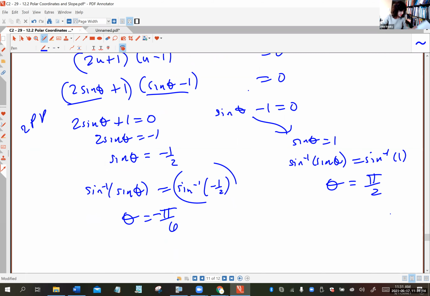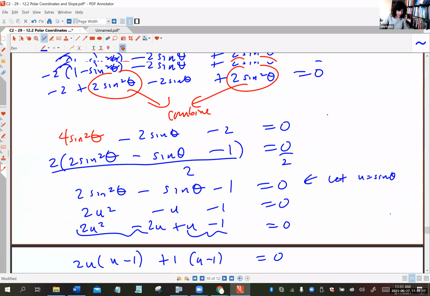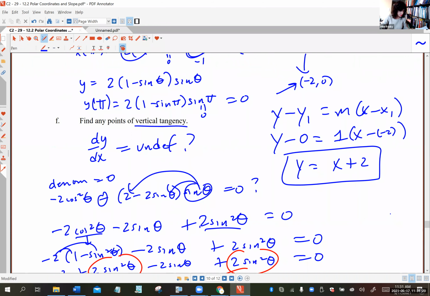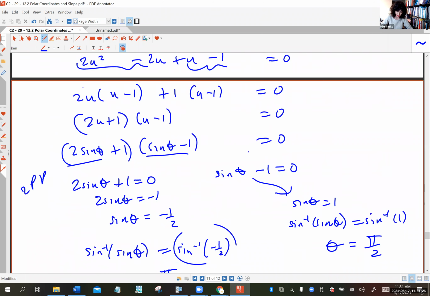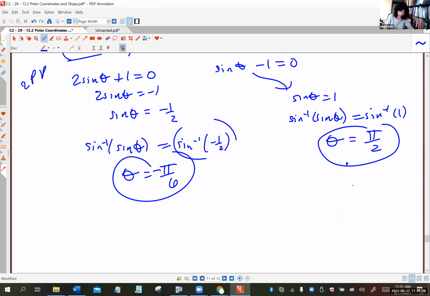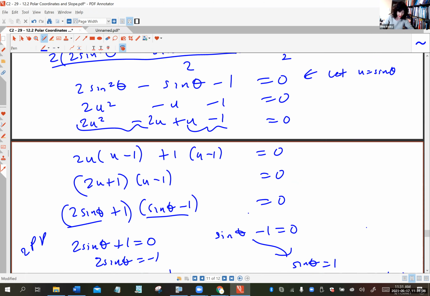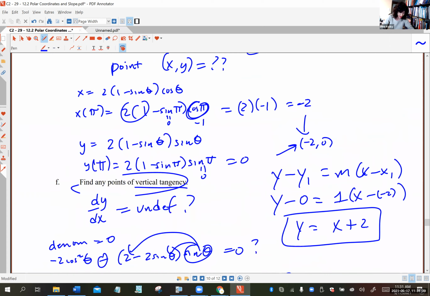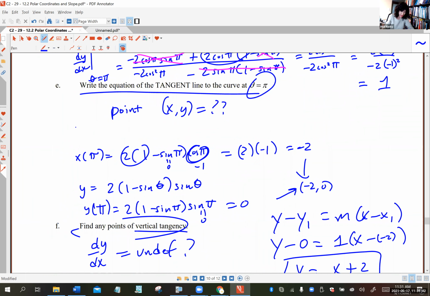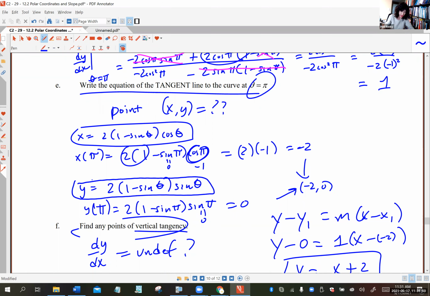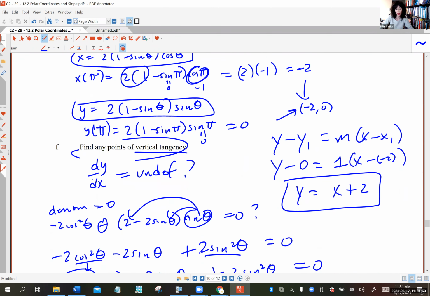Okay, so those are the points of vertical tangency. But the problem with these 2 points is it doesn't give you the point. It gives you what theta is doing. So what you're going to need to do is separately substitute into x and y to get the actual location in rectangular. Which x and y? Well, you're not going to like this, but remember back here, we said x is f of theta cos theta. Whoops. You plug it in there, and then similarly, y looks like f of theta sine theta, and that will give you the actual points, rectangular points.